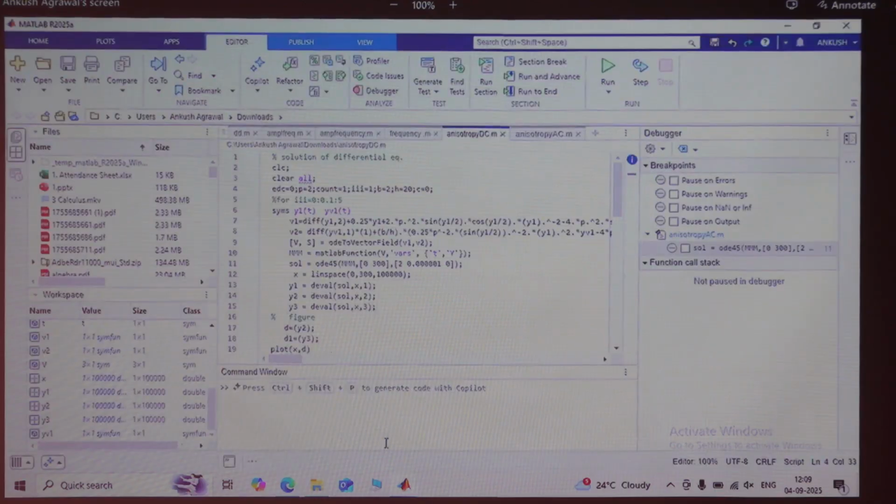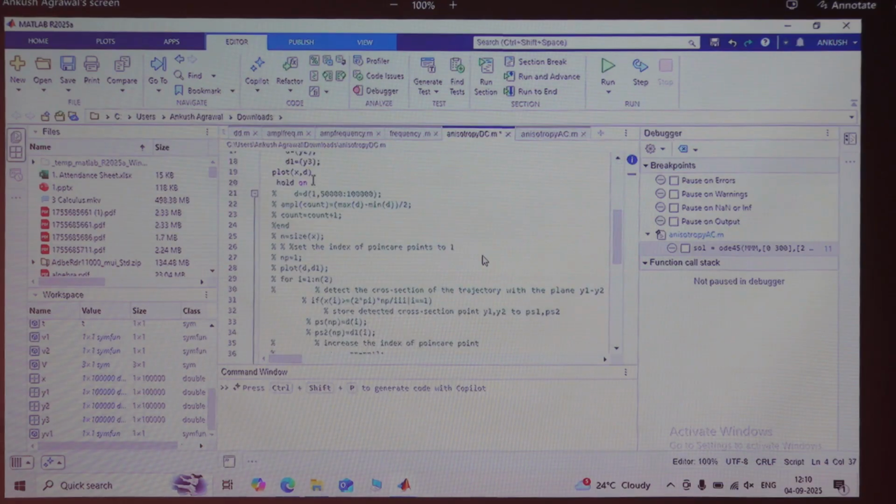The other important thing, if you change the value of C to be 1, you will have the 1, 2, 6 anisotropy parameter. You will get that result. So in the plot, Ankush, just show D comma D1. In the plot now we are doing D comma D1. So it means we are plotting theta with d theta by dt. So we are concerned about the phase portrait. First is the time history we have seen, now we are seeing the phase portrait.